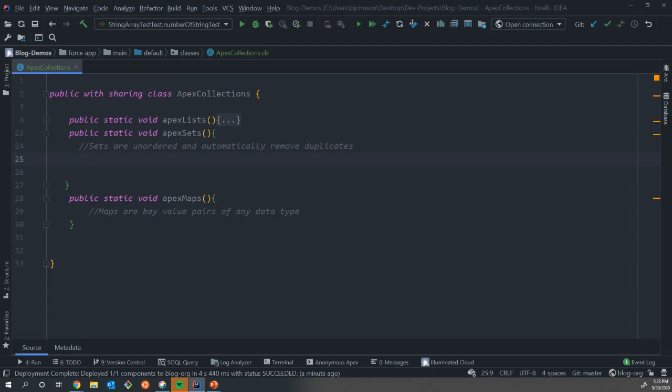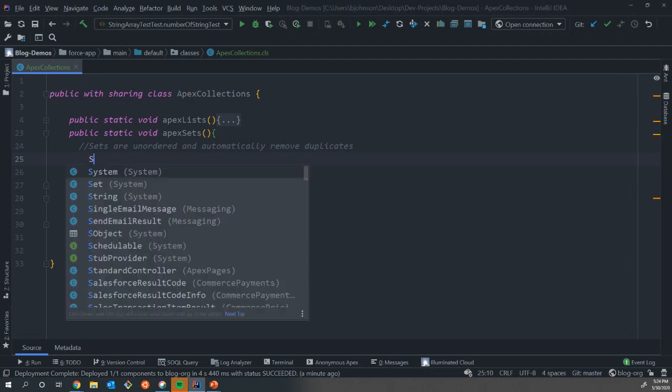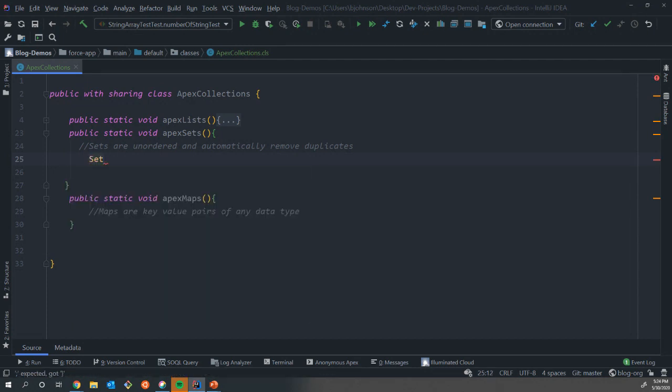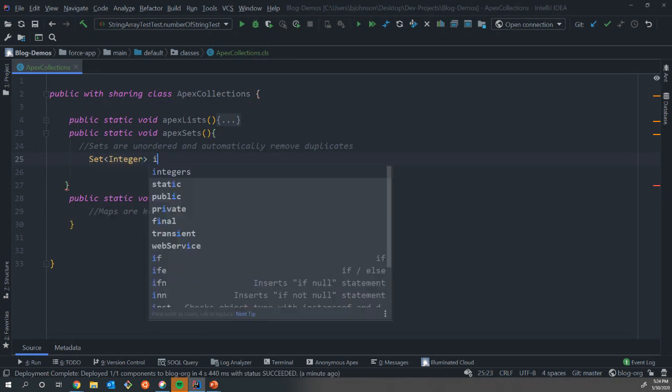But sets are also unordered. So we can never access a set at position 0. We can never sort a set. So those are the things to consider when we're using them. To declare a set, just like we did earlier, we start with the keyword set. Same thing. We have to declare what type of data this is going to hold.